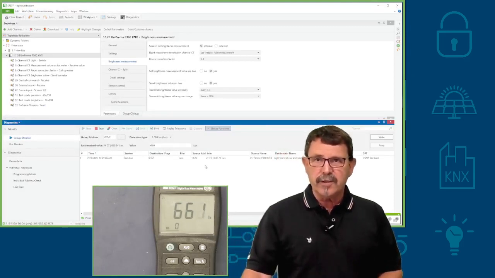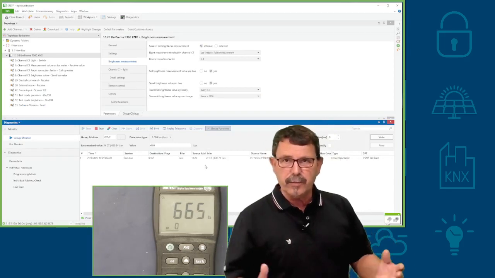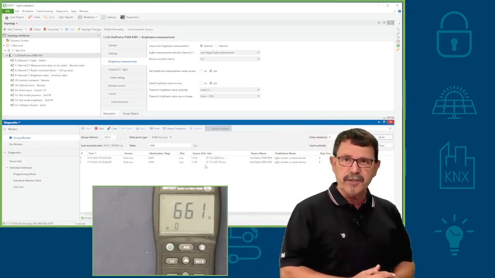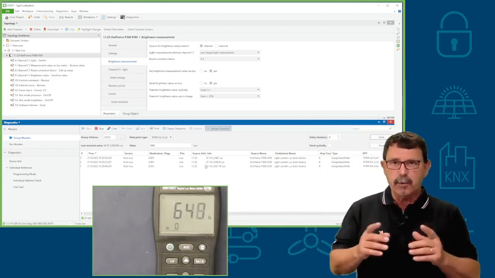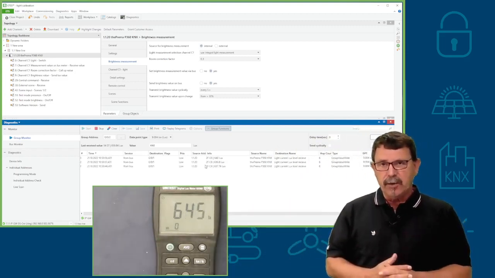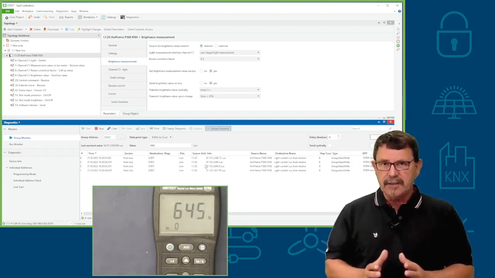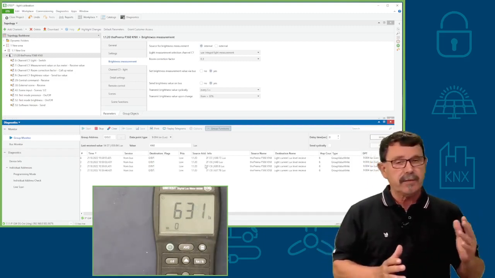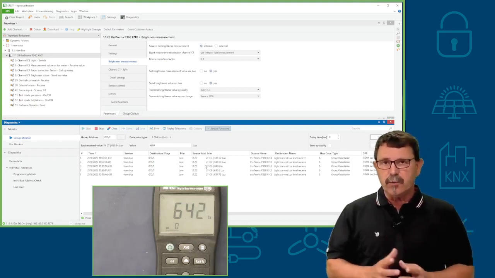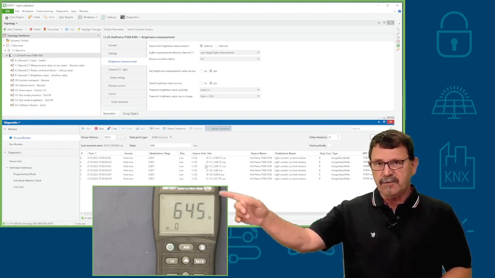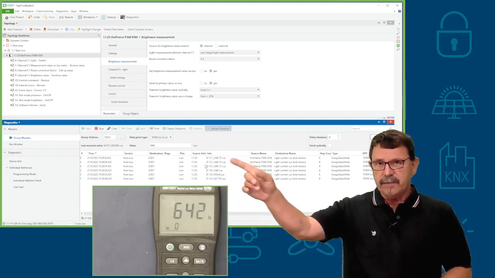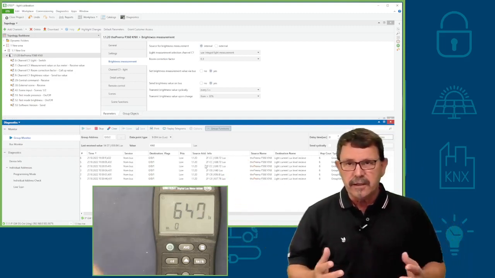We have approximately 640 lux now, so a certain inaccuracy of approximately 20 lux. This is exactly what I meant. We have to tolerate that. What you discover: I take a small step aside, so I come closer to the sensor. And what is your discovery now? We have exactly the lux meter at 640, and look at this, we are almost at the same level.